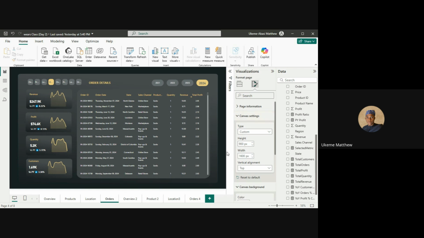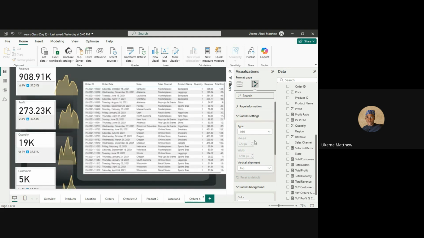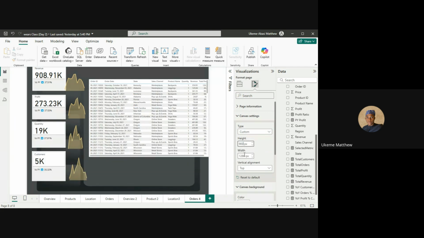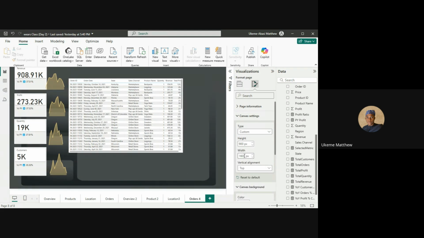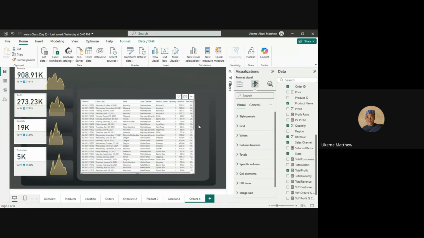Oh, the width is 1006 and the height 900. So go to the orders, come to custom, change the height to 900 and the width would be 1600. It's a lot of details, that's why 1600. Enter. I will drag this inside.